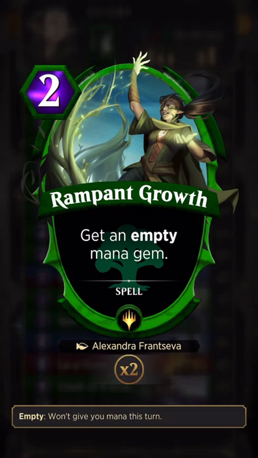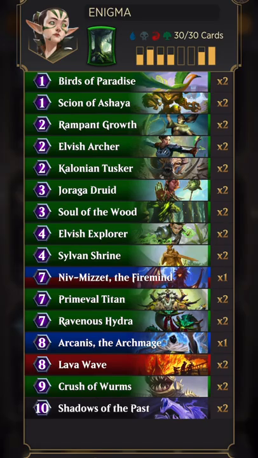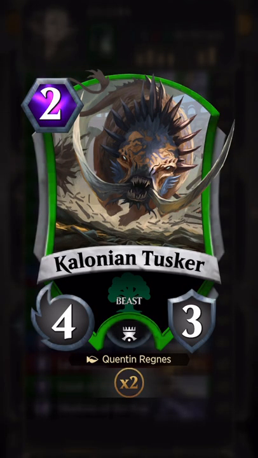Rampant Growth is one of her signature cards, 2 mana, gain an empty mana gem. Elvish Archer, there's not a lot of good 2-drops, but this has a good amount of defense, so it can block multiple times against aggressive things and can also block a flyer. Same sort of thing here, just another stat stick on 2.